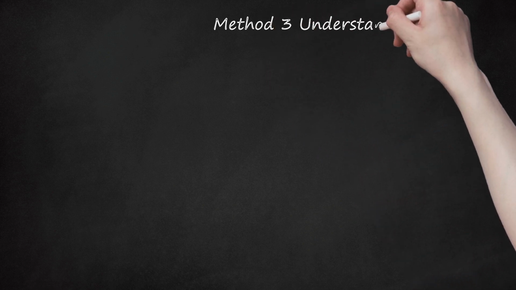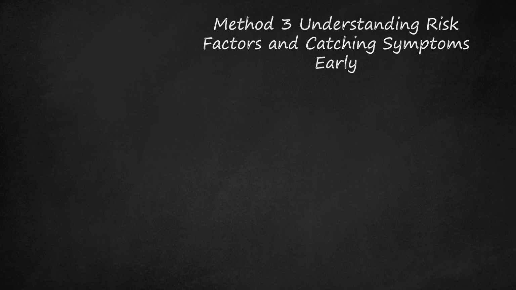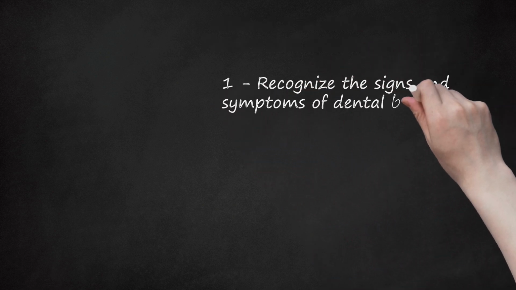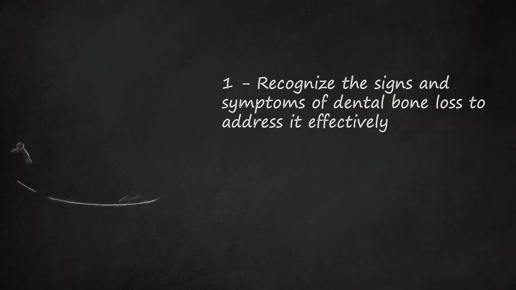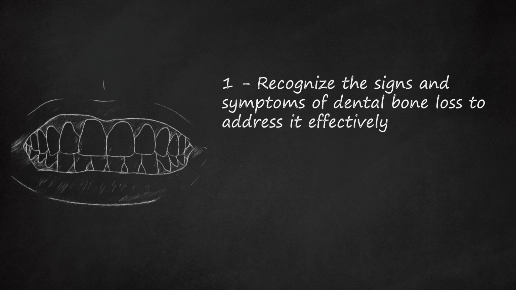Method 3: Understanding risk factors and catching symptoms early. 1. Recognize the signs and symptoms of dental bone loss to address it effectively. Dental bone loss in its early stages is difficult to detect just by looking at your teeth. Dentists usually need radiographs or a CT scan to see if your bone is shrinking.